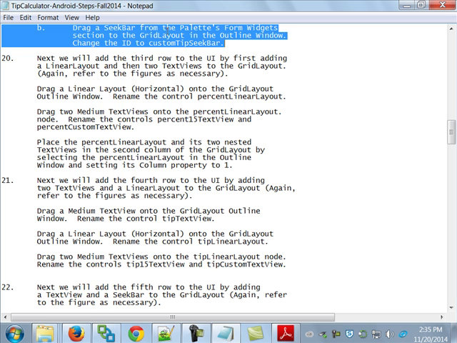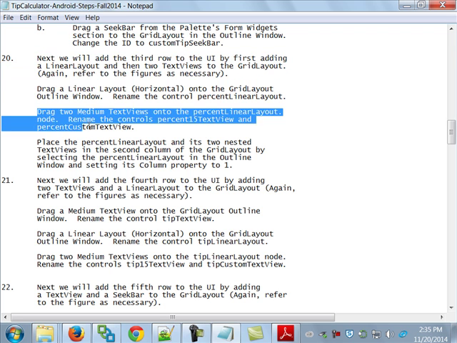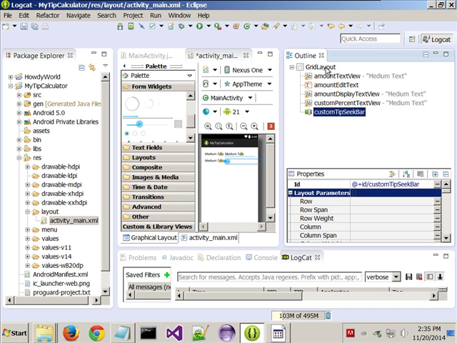All right. So again, going through the whole thing, we're going to add first this linear layout, and that's in here. Then, as it says, we're going to drag 2 medium text views. But when we drag that, we want it to go into that linear layout. So rather than dragging it and putting it right here like I just did, in just a second we're going to have another layout down here. I want to drag it over to there. Does that make sense? If you do it to the wrong one and you put it up here, you're going to have to manually move it then, or else remove it and then do it again. So there's a lot of ways that it can be done if you screw something up. All right?